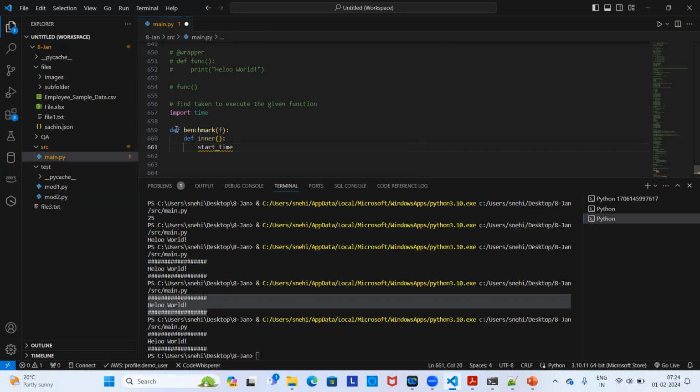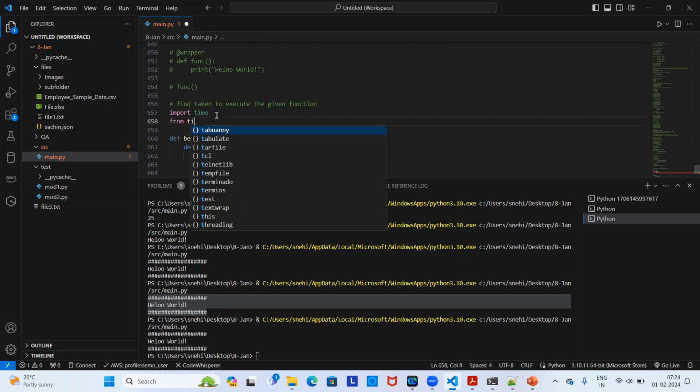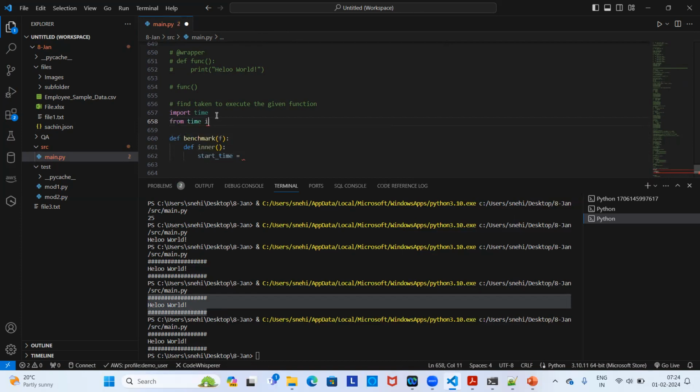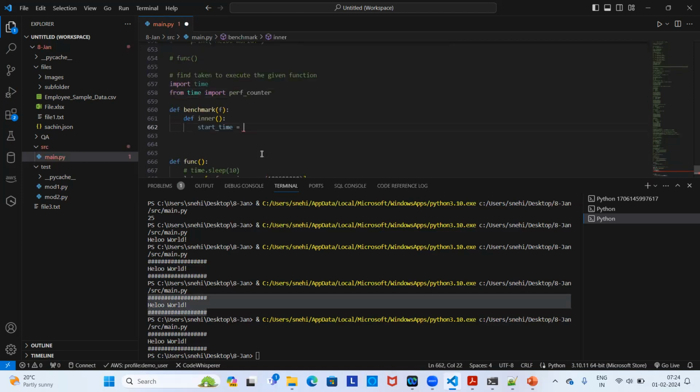Inner will do our calculation. So there is something called perf counter in Python. At line number 662, we'll get the time when the execution happens, when your pointer comes to this line.